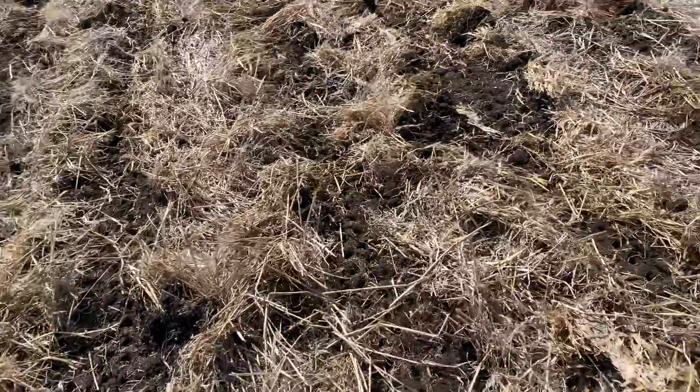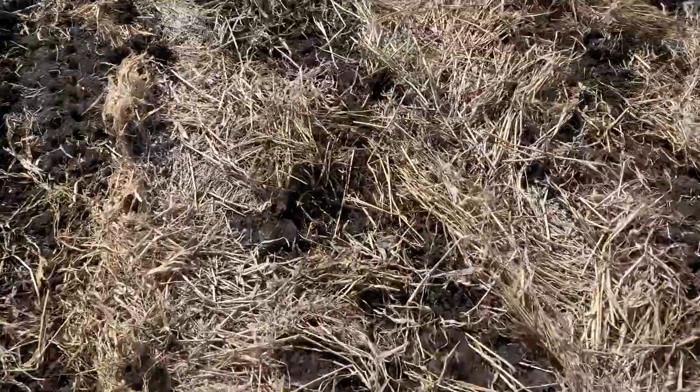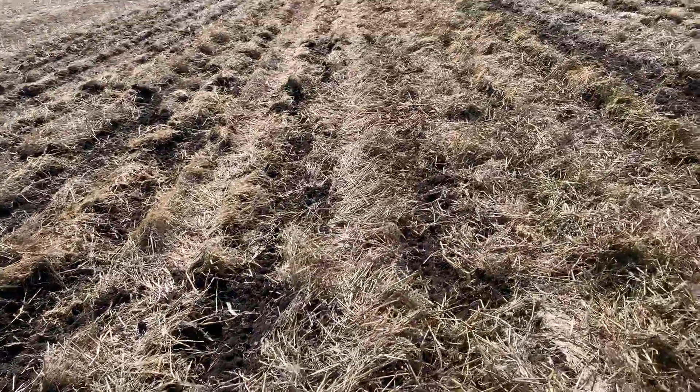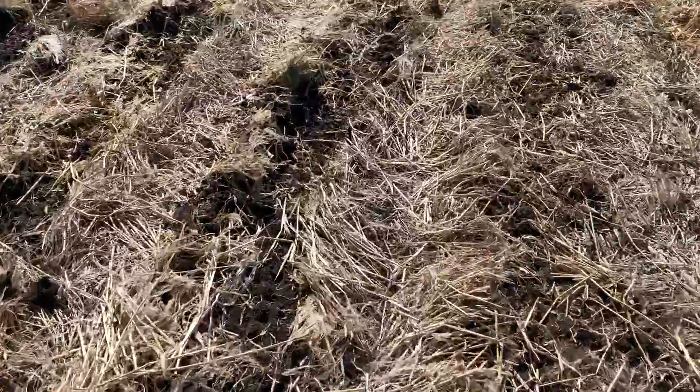The smart firmer said we were at 35% furrow moisture. Pretty clean furrow considering what we're working with. You can see this here is just a mat. The wind's going pretty strong today, so it's moving a lot of the residue back to the top of the furrow here. But as we walk along, that's exactly what it is.